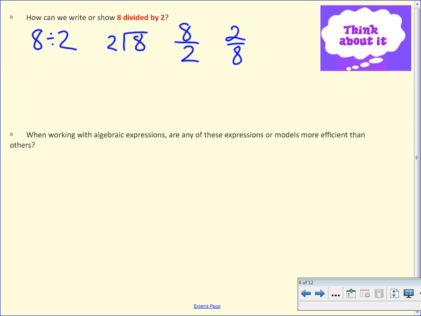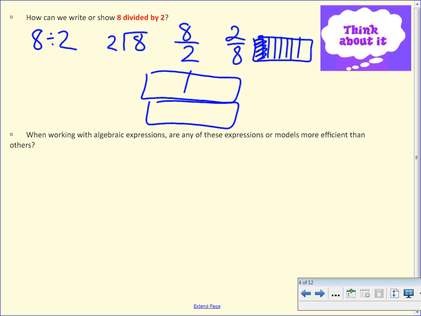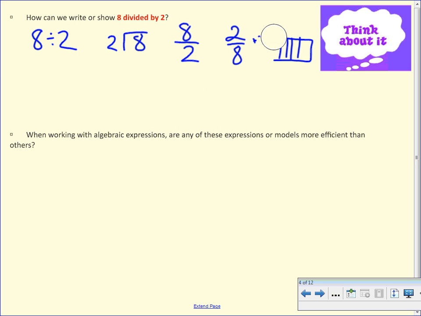What about that? Does that mean the same thing? No. That means 2 divided by 8. And if we drew a picture, that's 2 eighths. That would be the 8 group, the 8 into 2, so we'd have more. That's greater than a whole, okay? I didn't finish drawing that picture, but you remember from when we did that lesson, okay?